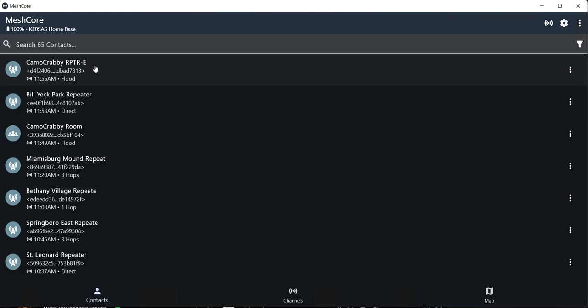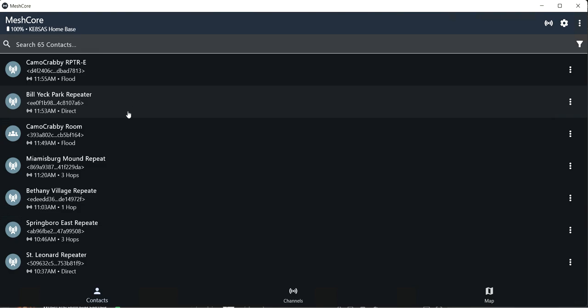A flood just means the packet doesn't have a specific destination. It just says, if you hear me, relay me out to everybody you know. That's usually how adverts work, because you want to advertise as far as you can. And then hops really is a flood that is tracked. In some cases, if the packet goes from A to B and you know where all the spots are, you can see the hops in its location. We'll go over that in a little bit.